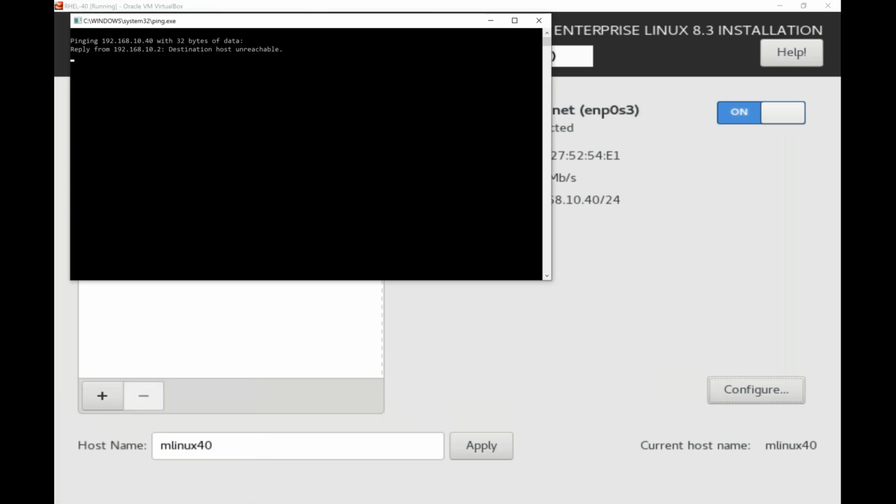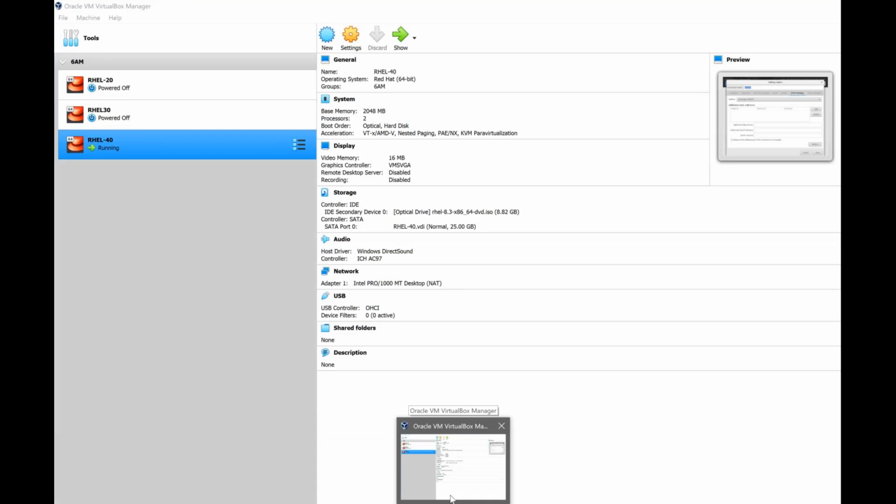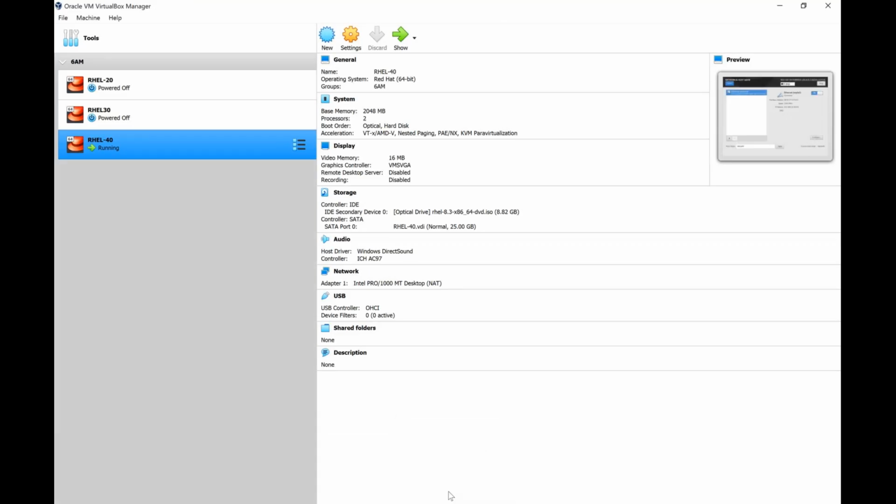As you can see, it says destination host unreachable. So there are some barriers between my laptop and the virtual machine to communicate. I'm trying to communicate from my laptop to the virtual machine. I'm making a call from the laptop to the virtual machine. Now, why is it not working? Because we need to make some other changes in the virtual machine settings. So let's go back to the virtual machine console.